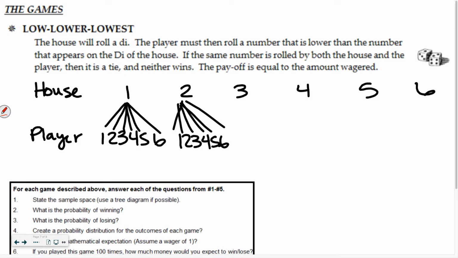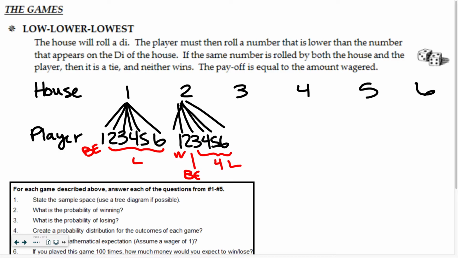So then I can say, based on my roll, if the house rolls a 1, do I win at all? No. Was there a break even? Yeah, if I match them. So then I could label this a break even, but these are all losses. So there's 5 outcomes for losing, 1 outcome for breaking even. When I get to 2, now I have 1 win, 1 break even, and 4 losses. So that makes it a little bit easier for me to compare the 2. This is a win, this is a tie, this is a loss. Does that make sense?